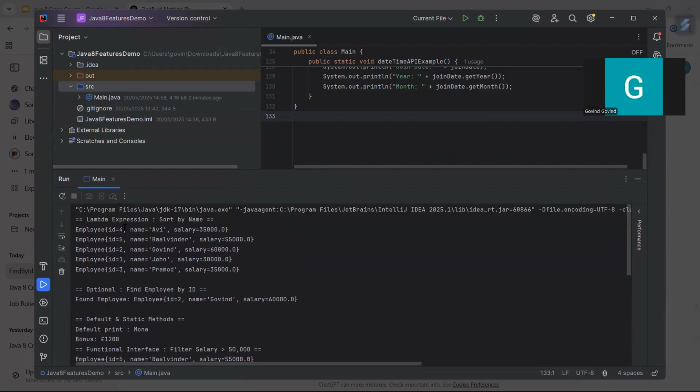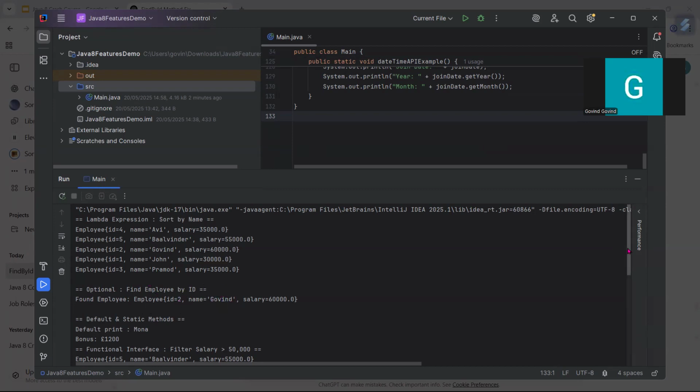So number one, lambda expression sorting by the name, employee ID 4, 5 and 2. So it is sorting by the name, taking ascending order basically. So A, B, G, J, and P. And in here, find the employee by ID.